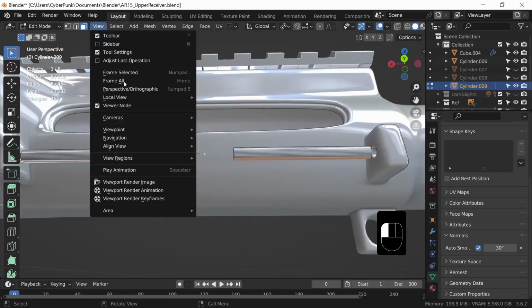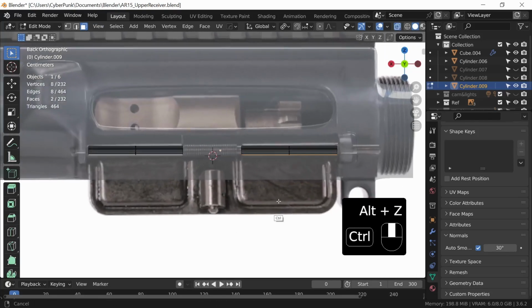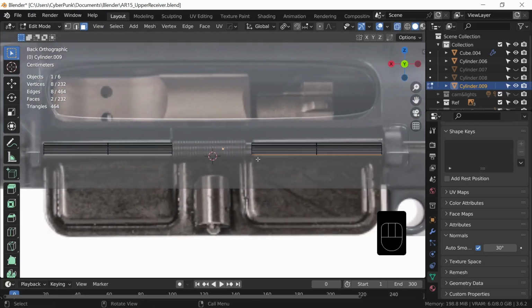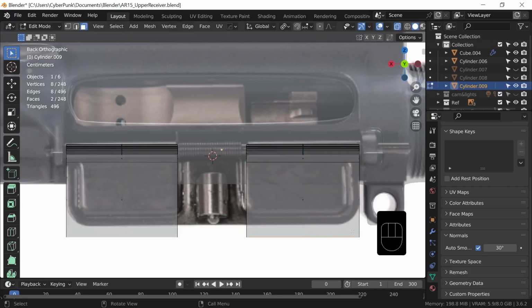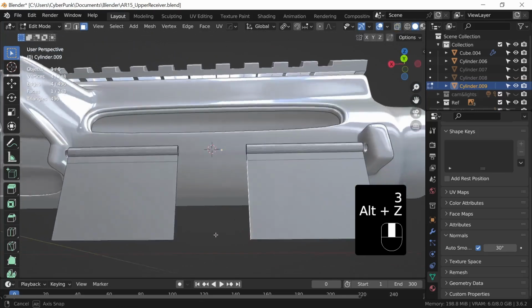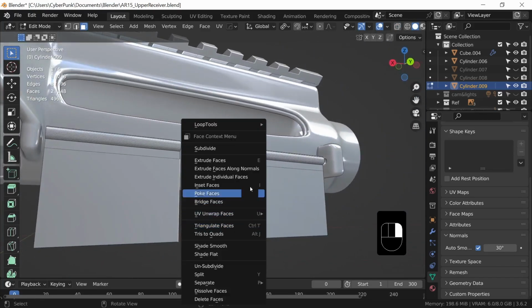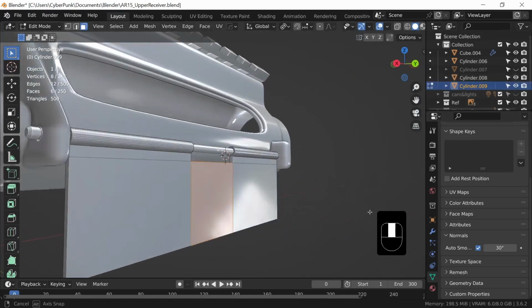And I'm actually going to reset my view, frame selected, and then transparency mode. Now the shape has a little cutout here. So what we can do is extrude to that cutout, so right about there. And then we could extrude again, come down maybe right about here. I want to go a little bit further in my reference because I don't have everything lining up perfectly, so it's a little bit taller. And then from here, we can select this face, shift select this face, right click, loop tools, bridge. So now you more or less have that kind of shape you're looking for.